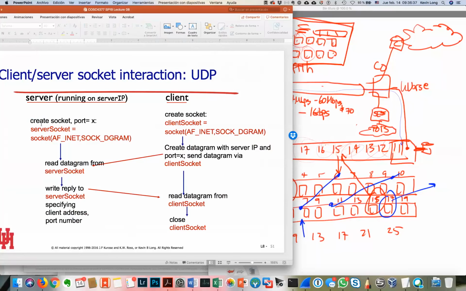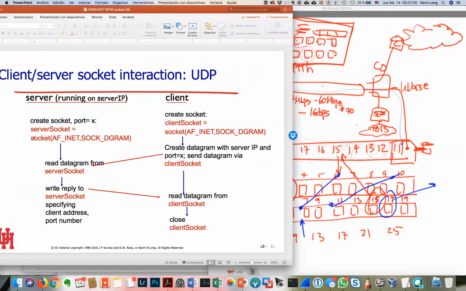Like in all protocols, the server needs to be up and running first. McDonald's opens their doors. They have employees there. They don't really know that they're going to have customers today, but they certainly don't wait until there's one there before they decide to open the restaurant and turn on the stoves and get the food ready, right? So they don't wait. They start off the morning getting ready and waiting for a client to come in.